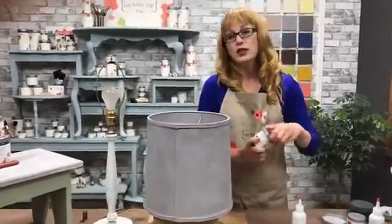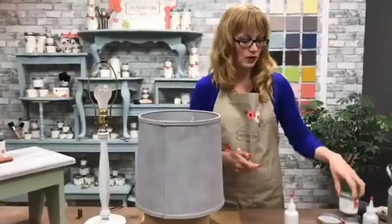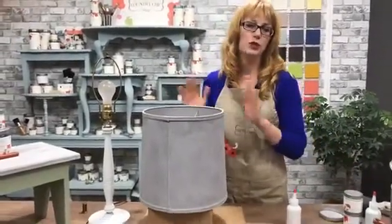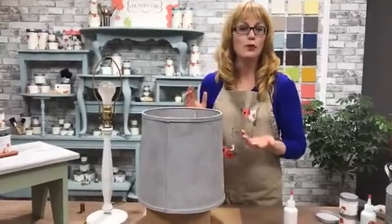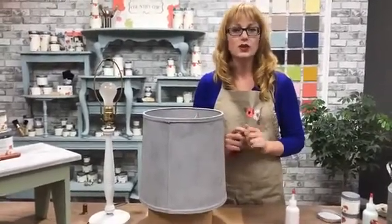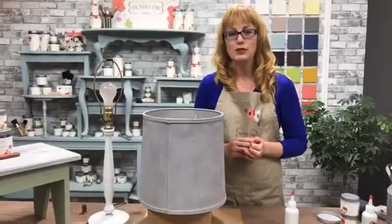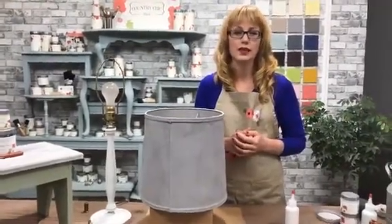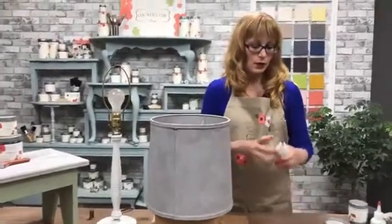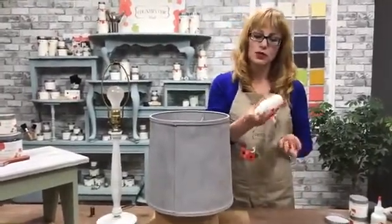Now, when you're doing this project at home, you definitely want to make sure that you let your lampshade dry, probably overnight before you do the dripping paint technique, just to make sure that it's completely dry before you start doing that. Otherwise, the paint and the colors will all just blend in together, okay? So I'm going to give my first color a good shake.